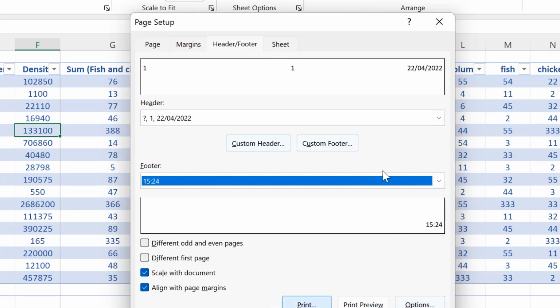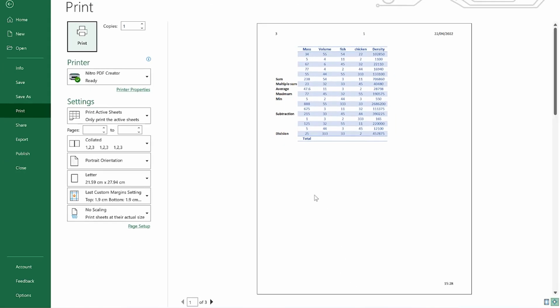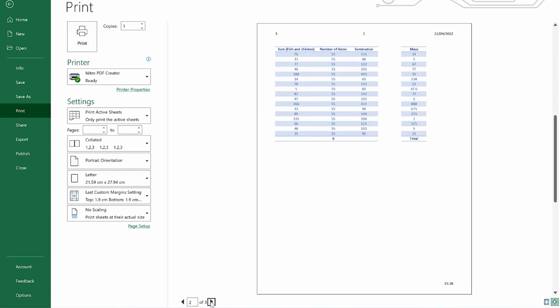So once you finish arranging this just like so, the way you want it, you can also come and print to have an idea of what it is, or you can do print preview. Just click on print preview and you have an idea of what pages you have. So this is the total number of pages that you have. This is the current page, and this is the date, and down here is the time in which you are working on this document. So you are free to navigate from page 1 to page 2.